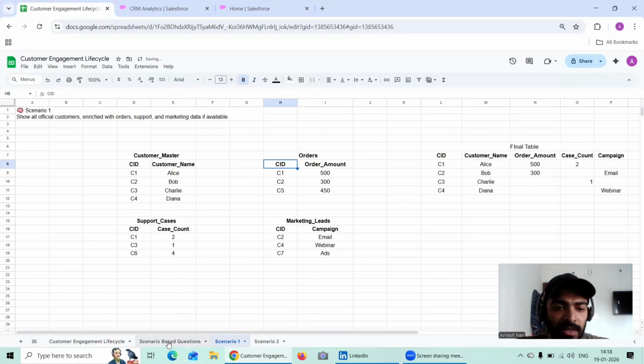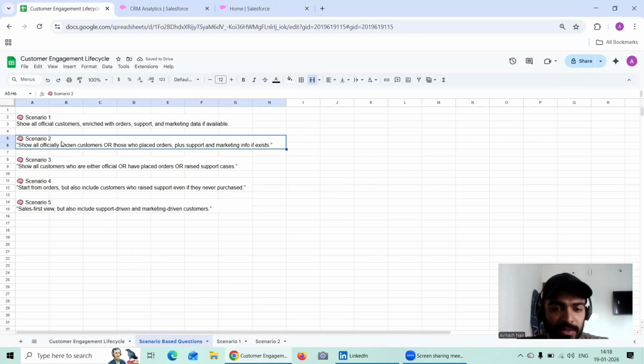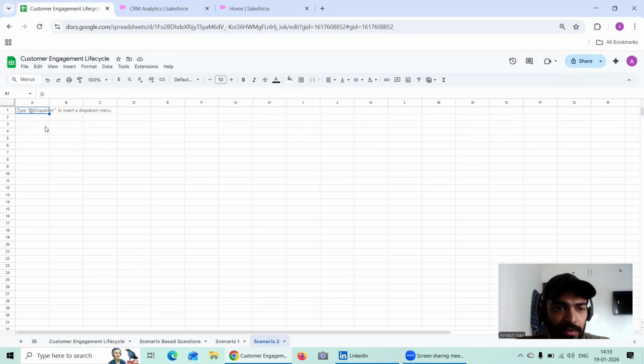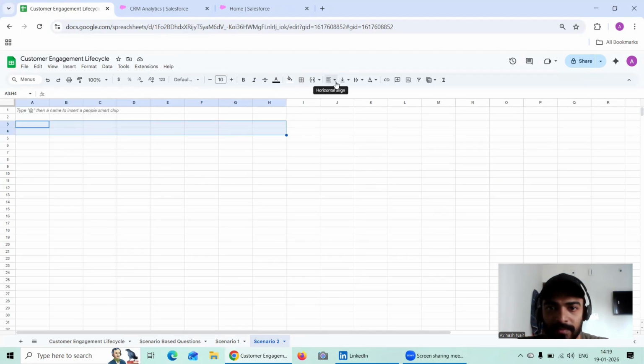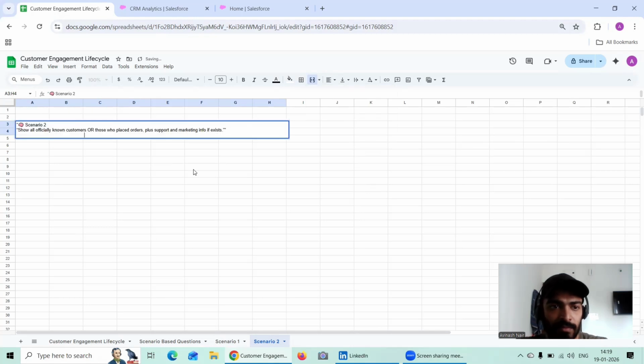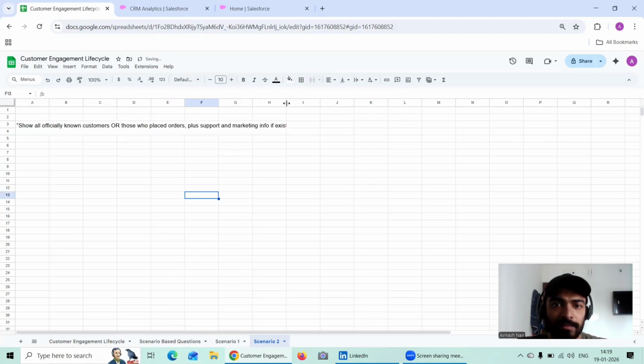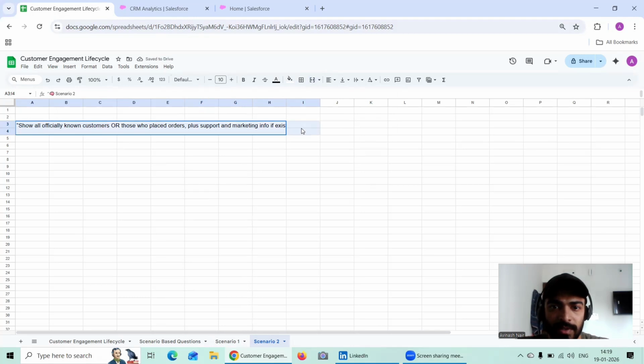Now here I have scenario 1, and I will take this particular example of scenario 2, and what I will do is, firstly, let me very quickly merge this. It has here and default. 12. Okay, that's cool. I can merge this one as well. Not an issue.